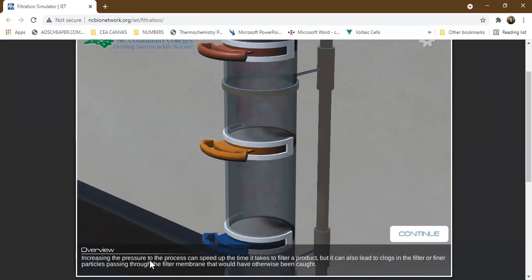When we employ pressure in the process, we can speed up the time it takes to filter a product, but it can also lead to clogs and finer particles passing through the filter membrane that would otherwise have been caught. This is the downside of employing pressure in the filtration process. There is formation of clogs and sometimes the retentate passes through the filter membrane.